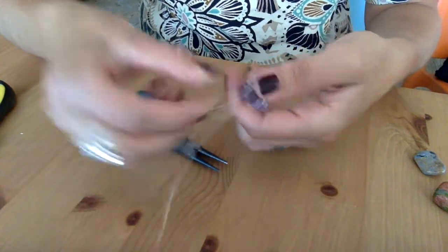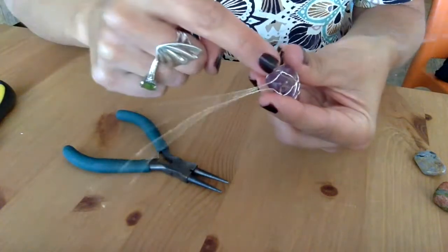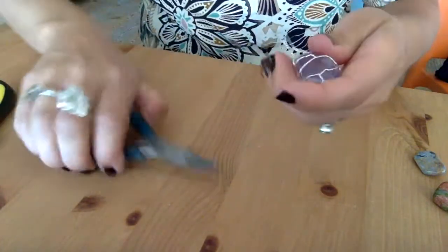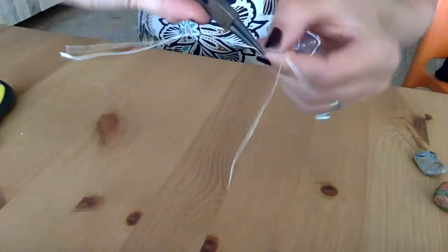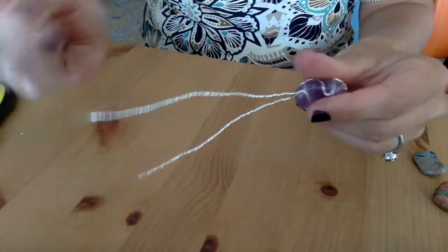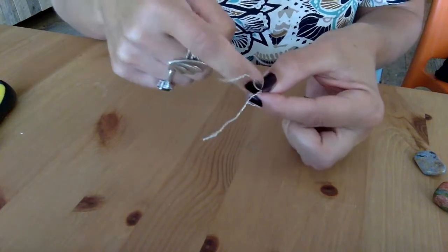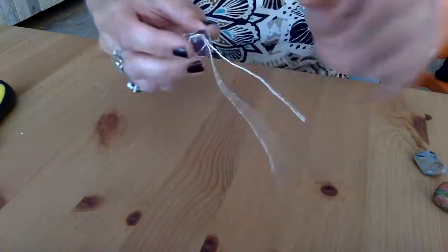And then what you want to do is you want to twist. Now I'm going to get 2 opposites now. So I've got one from each side and one from each of the other side. And then I'm simply going to twist those then. Okay, so I've got my 2 twisted ends now. And now what you need to do is to create a loop, and this is where your chain or anything else is going to hang from.